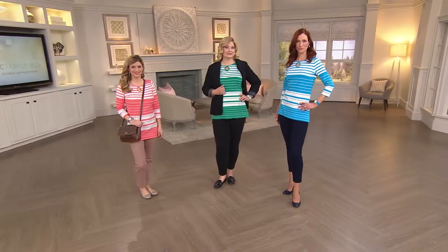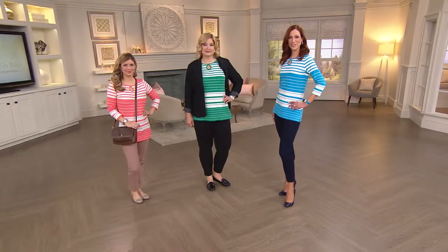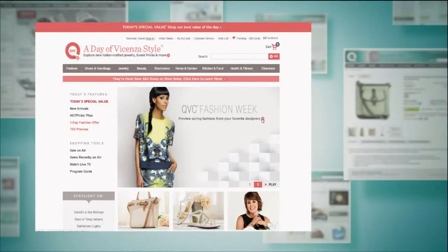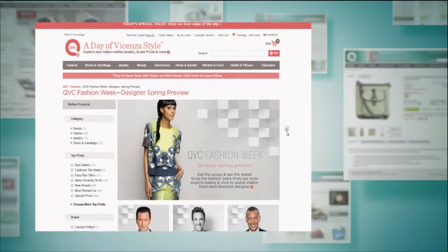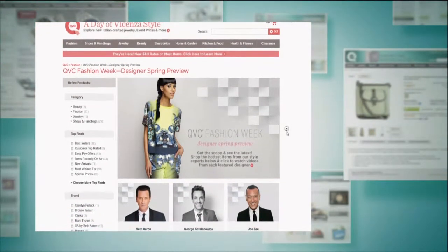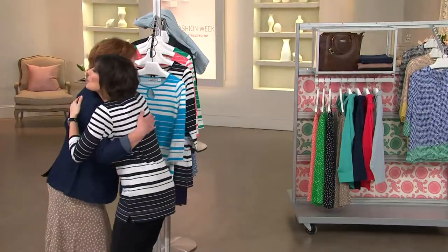1,200 have been ordered — 826-2180. This is part of our big fashion week show here at QVC, the Liz Claiborne New York hour. If you want more from Liz Claiborne New York, head over to qvc.com to shop the entire collection and see what's happening throughout the week as we celebrate fashion week. Don't forget to tune in Friday night at 8 p.m. Eastern for the big extravaganza. Linda, great to see you — always wonderful working with you. We're going to do some spring cleaning next, so let's go take a look at our Today's Special Value.